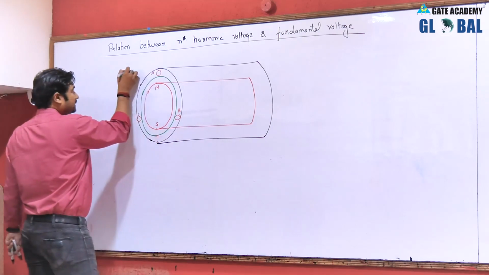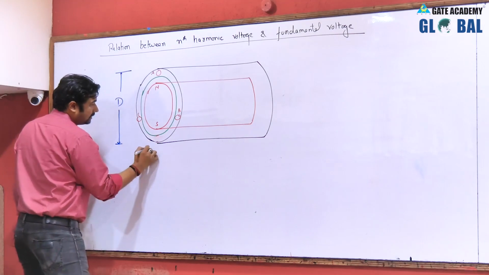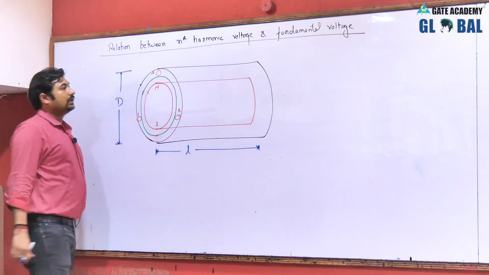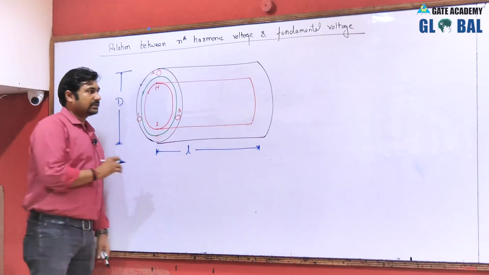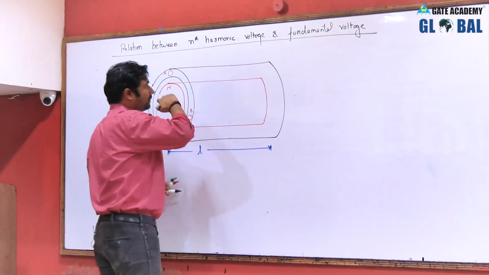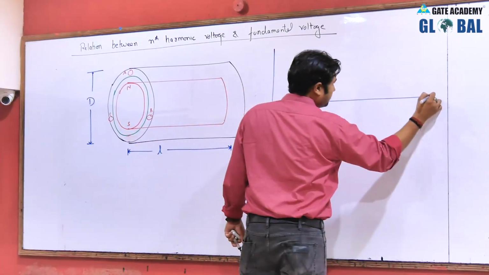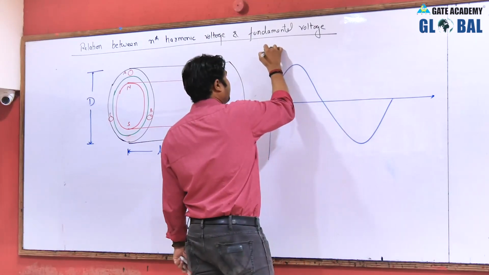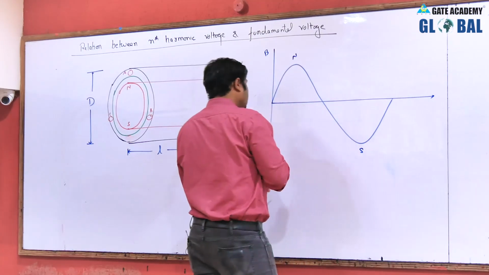Let the diameter of the stator, or diameter of the machine, be D, and the total length of the machine be L. Now we have a 2-pole, or n-pole machine with this stator and rotor construction. The rotor is placed in the stator. Now please observe the flux in the air gap of the machine. This is the flux density waveform for a 2-pole machine with north and south.